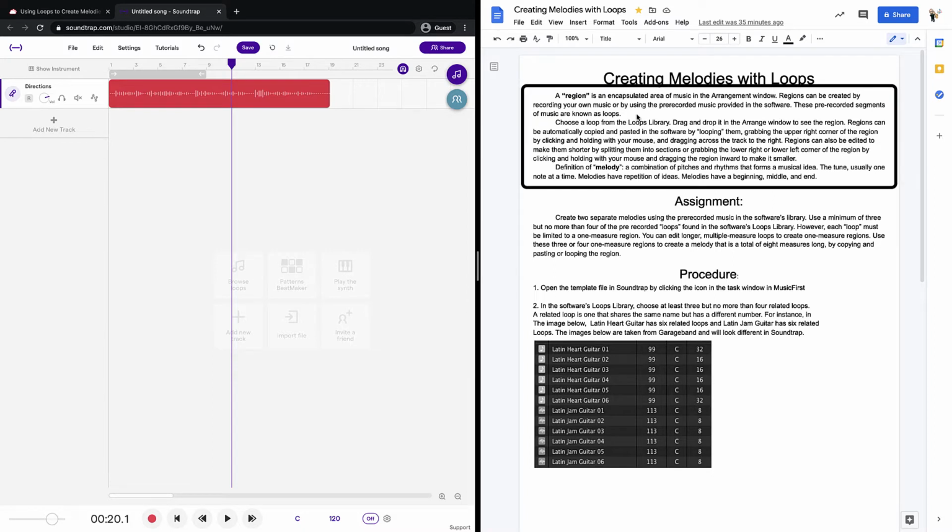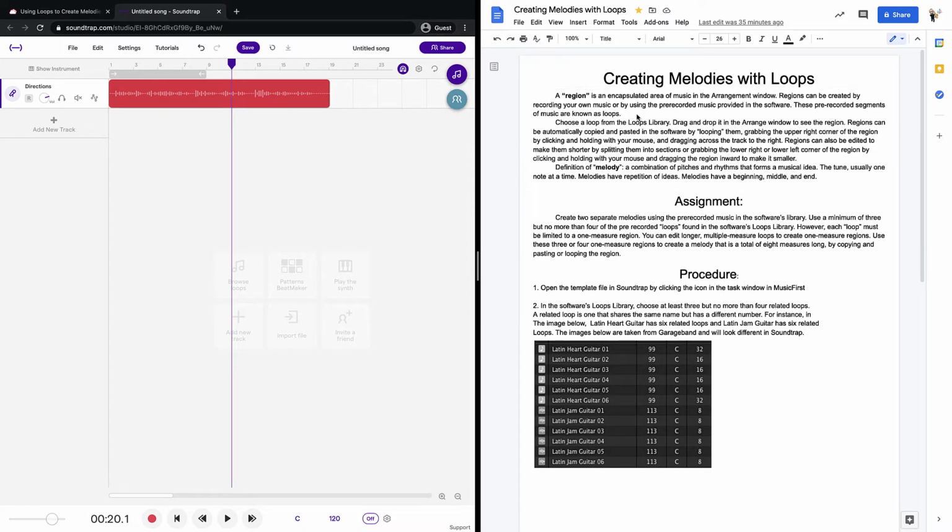Choose a loop from the library and drag and drop it. Regions can be automatically copied and pasted in the software by looping them, grabbing the upper corner of the region by clicking and holding with your mouse, and dragging across the track to the right. Regions can also be edited to make them shorter by splitting them into sections or grabbing the lower right or lower left corner of the region by clicking and holding with your mouse and dragging the region inward to make it smaller. We've done this all before in our loop composition, so this should all be a review.